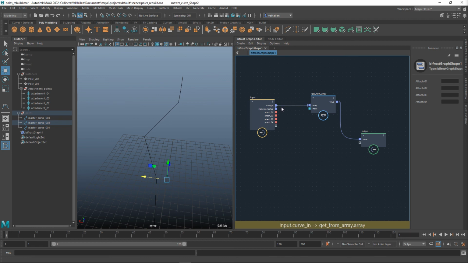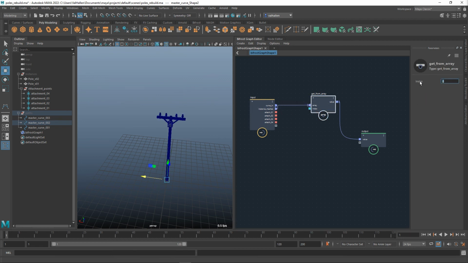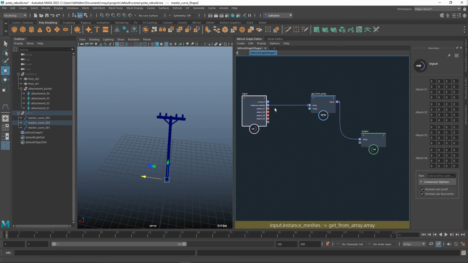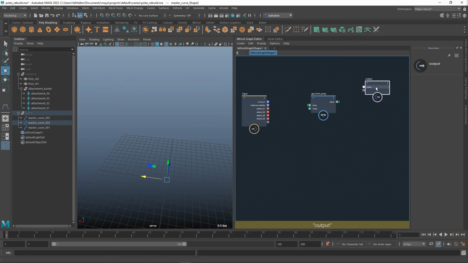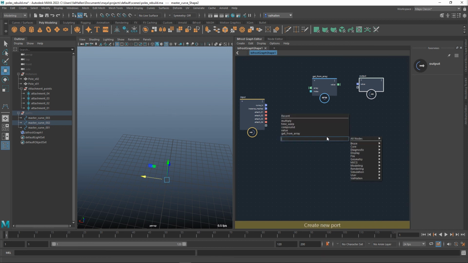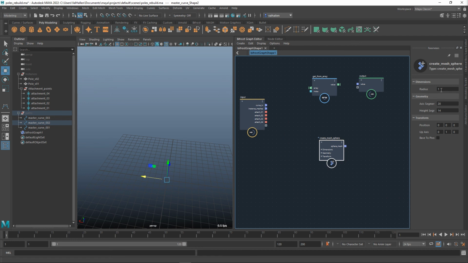And then we can do the same here for the instance array. So there's index 0 and there's index 1. That's perfect, that's great. So now we just have to see if we've actually got anything in the matrices coming in, and I don't expect that we don't, but the easiest way is possibly just to throw down a little sphere, just because I like to see what's going on.